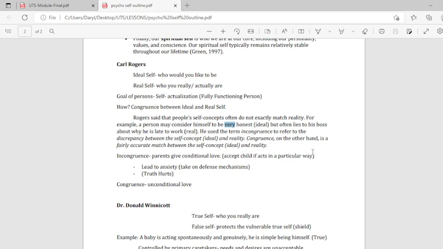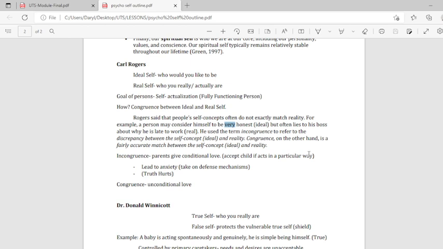For example, in the case of the students, you think of yourself as very responsible. Pero ang imuhang pag-submit sa imuhang mga forms, sa imuhang mga outputs is very late. So ideally, you think of yourself as responsible. But who you really are is quite different from what you think that you are. So ideal, who would you like to be? Real, who you really are.